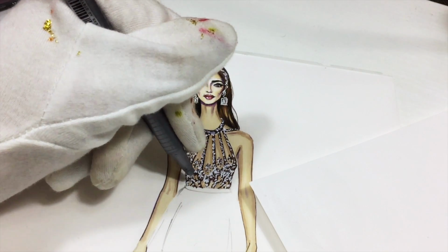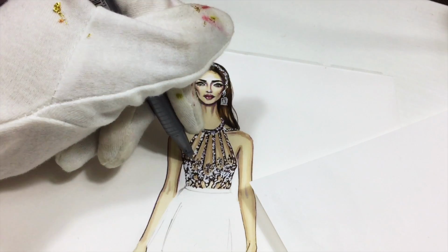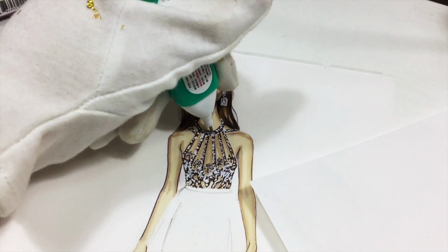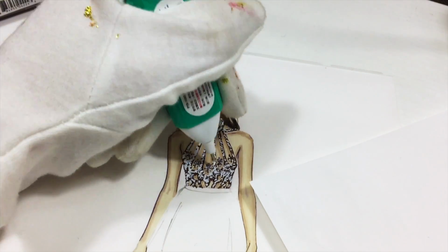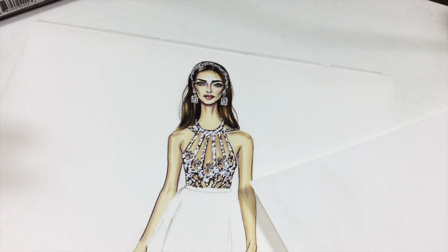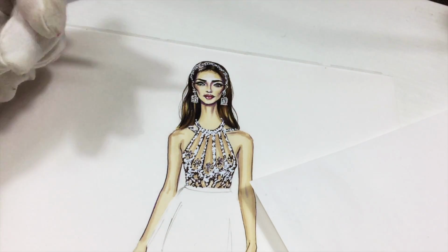Just outlining some shapes. I think I need a little bit more correction liquid. I prefer a correction pen to a white ink pen and other tools because it's cheap and quite opaque.